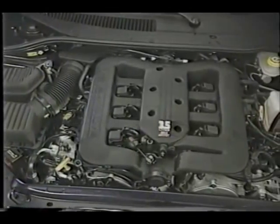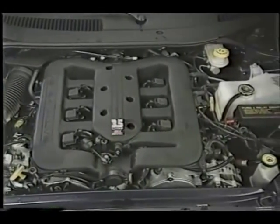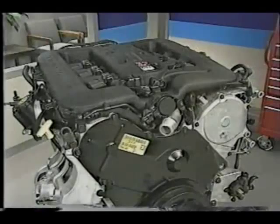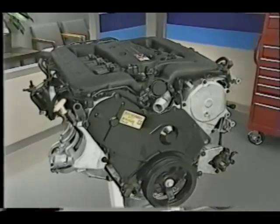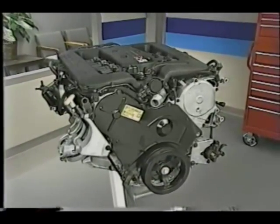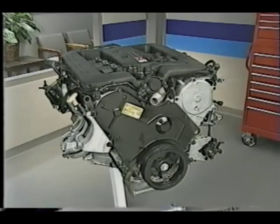Chrysler engineers completely redesigned the previous 3.5-liter engine, making it lighter while providing enhanced performance. Like the 2.7 and 3.2-liter engines, the 3.5-liter engine has a cast aluminum block, which is over 40 pounds lighter than the previous cast iron block. Cast-in-place cast iron cylinder liners provide durable wear resistance for long life. As you recall, the 2.7, 3.2 and 3.5-liter engines were covered thoroughly in last month's MasterTech program. Right now, let's review the features of the 3.5-liter engine.